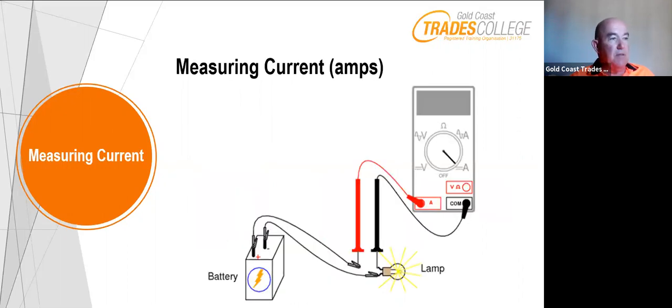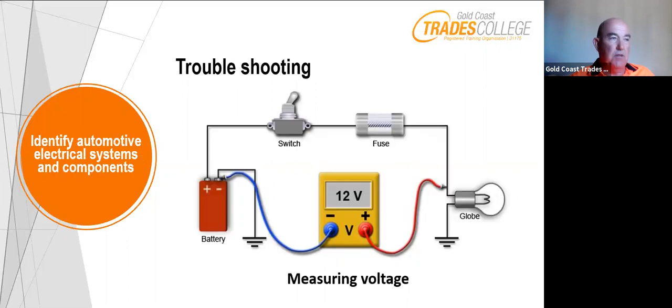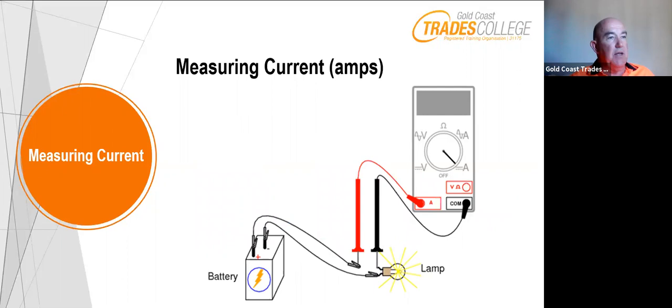Measuring current in amps. Did I jump a slide there? Sorry, no, I didn't. My mistake. Measuring current in amps. Once again, this is a multimeter, and as I said, that's why they're multimeters. They can measure amps, volts, or ohms. And that's exactly the same picture as we had before with the amperage going. We can reproduce this. We have some multimeters you can have a go at in the workshop, experiencing this, turning the lights and dims off.